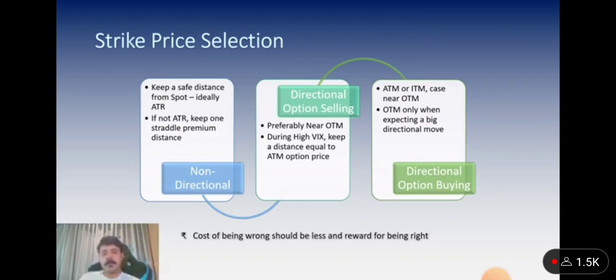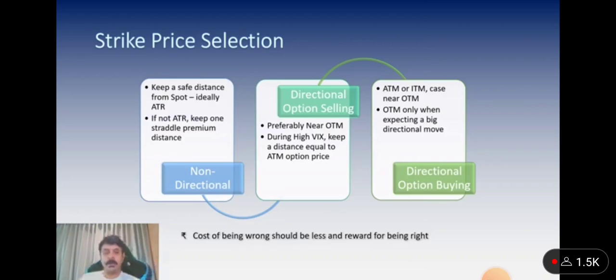Weekly options, the ATR could be almost equal to the Friday option price. So average true range, let's say the average true range is like 600 points. I prefer to pick 600 points away call and 600 points away put, but depending on the day, it may not help you. Like if the ATR is 600 points and on an expiry day, if you are selling 600 points away options, it doesn't make any sense because it will be like penny options.